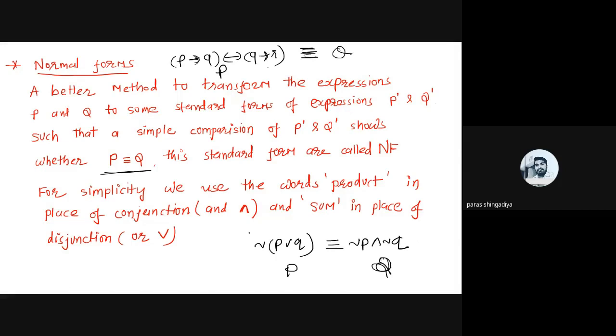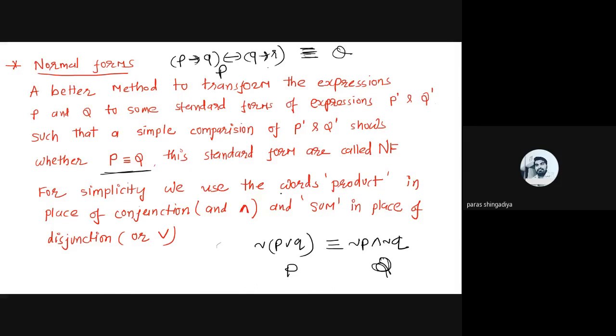Now in this normal form, we have an expression given which includes the conditional operator, biconditional, and so on. Now we remove the conditional and biconditional operators by using such rules and standard laws, and we get another form which includes the or operator, and operator, negation, and so on. That is better to solve it, to predict the answer directly. So that is called normal form, and we derive it by using such a procedure.